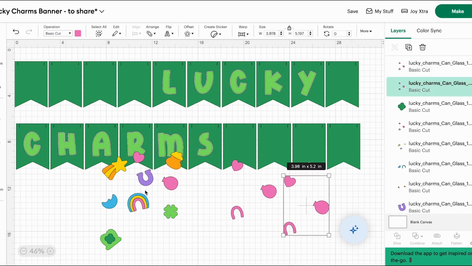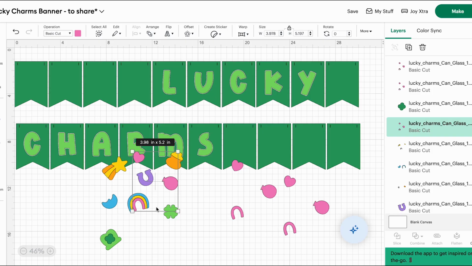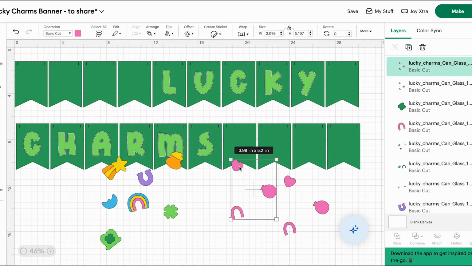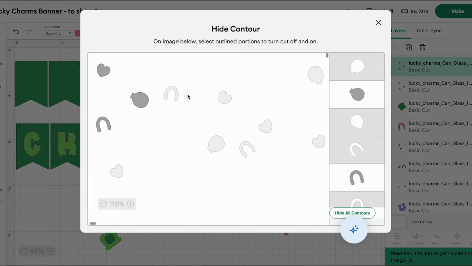So on this layer, I know that I want to keep the part of my rainbow. So I'm going to come in here to contour. I'm going to get rid of the balloon and I'm going to get rid of the heart. And so I'm just keeping that rainbow. So now on this one, I can get rid of the balloon and I can get rid of the rainbow piece.